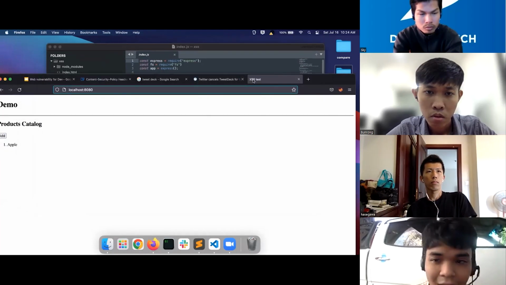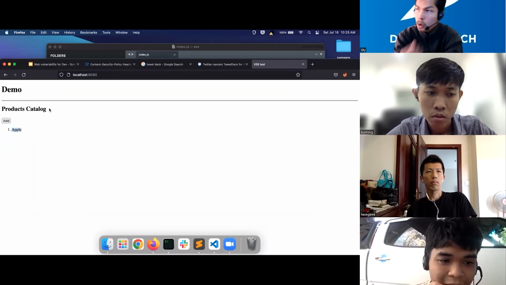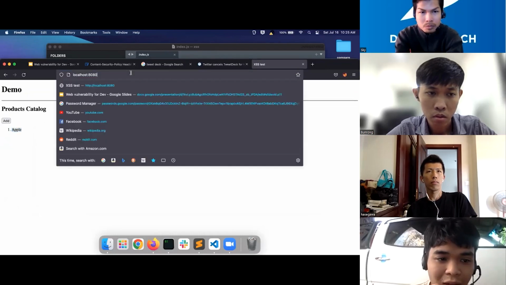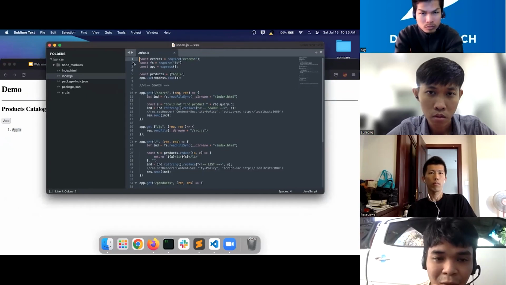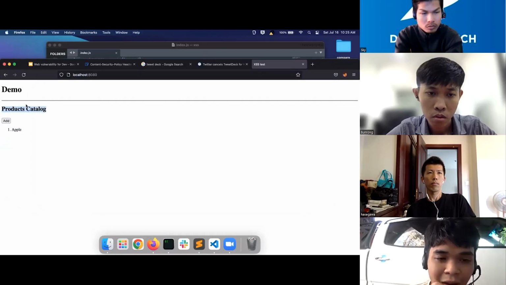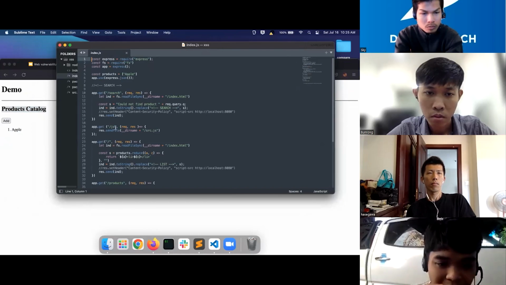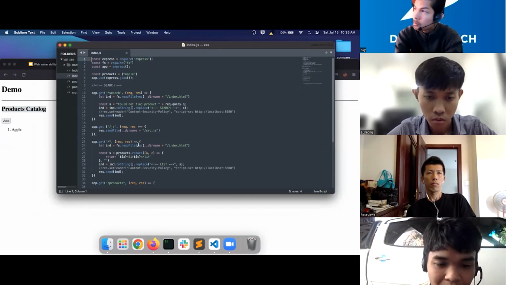Okay, so in the case of stored XSS here, we have this page vulnerable to stored XSS. If we want to tell the browser to execute only from a trusted source, we can basically give the endpoint a header.